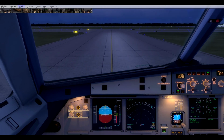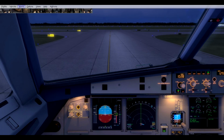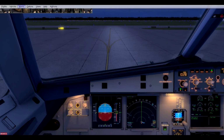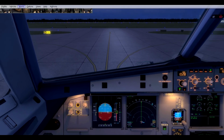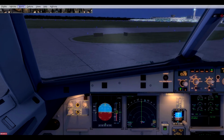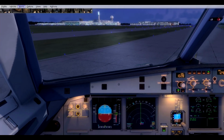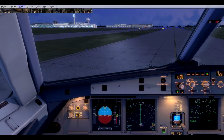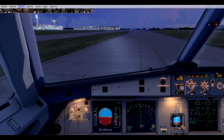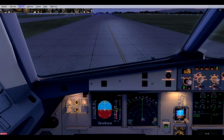After landing checklist. Exterior lights checked. Ground spoilers set off. Engine mode selector checked normal. Flaps checked retracted. TCAS checked standby. Brake temperature checked. APU on. Checklist complete. Cool. Well, as I said, we didn't appear to have Aerosoft's Mega Airport Oslo because I failed to install it, but oh well.